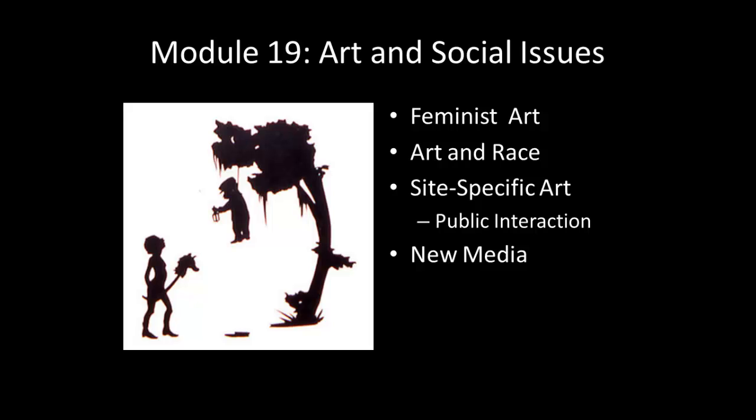So now we're past the point that we call things modern art. We're now fully into contemporary, or sometimes referred to as postmodern art. And some of these things are a little bit older, they're about 30 or 40 years old, but there are other things that are being produced in the last 10 years that we'll be talking about today. And most of the artists that I will be mentioning today are still producing works that are in galleries, they're having exhibitions, so you can go and see them yourselves. We'll start with feminist art today.